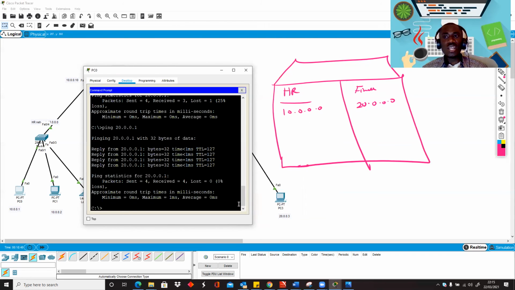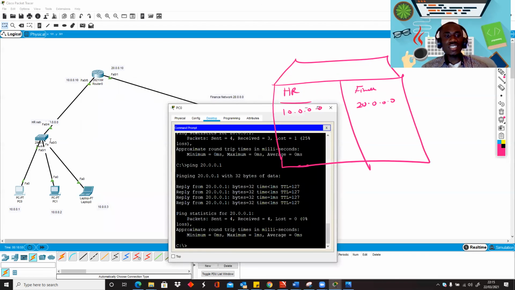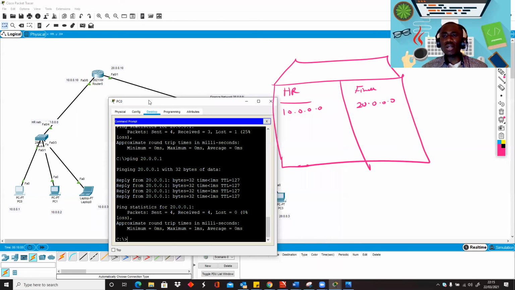And also, in order for your device to send the information to your router, you have to put in the IP address of your default gateway, which is more like the exit point from your network. This is just a scenario where you have a company that has two departments in the same building, connected on the same router. So that's basically what this lab is about.